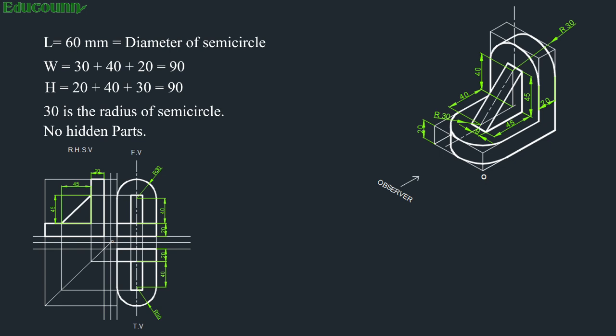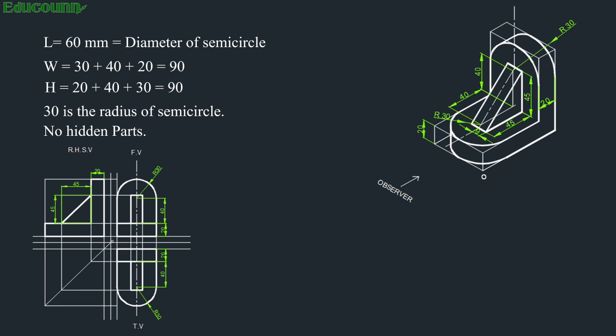So where is the surface changeover? In the front view, there is a surface changeover at the 20 mm dimension shown, which is indicating a dark line, which will be shown as a curved surface, and then the back wall. The same surface changeover is observed in the top view at 20 mm. It is shown by the dark line as far as the L-shaped bracket is concerned.